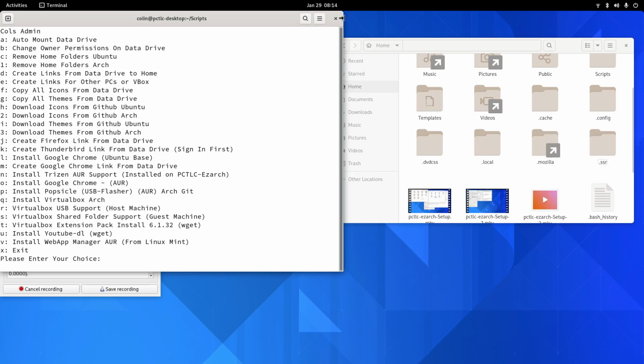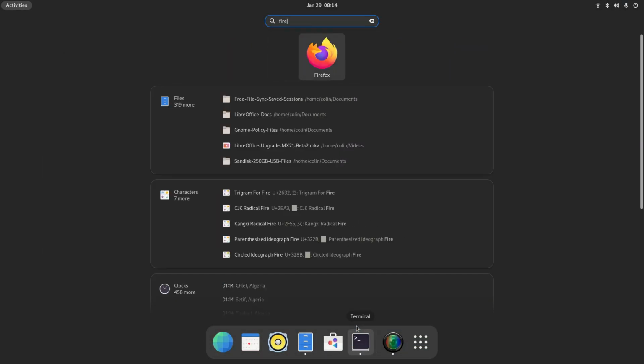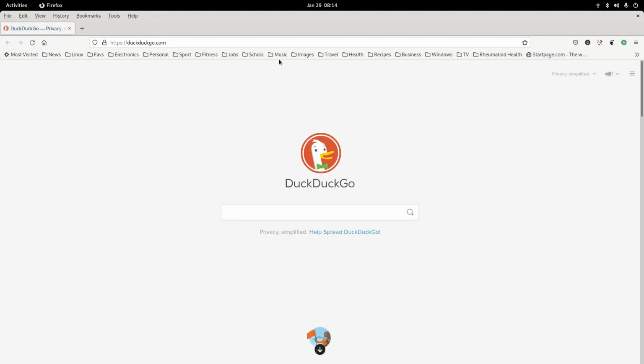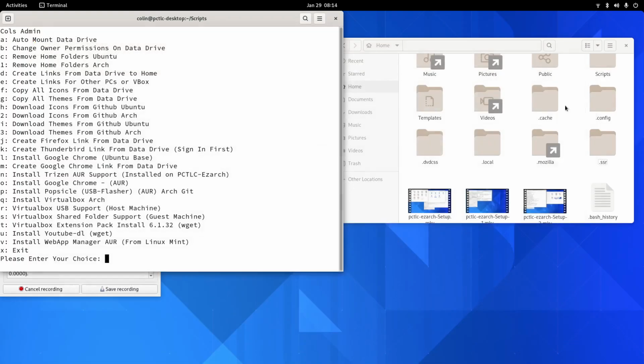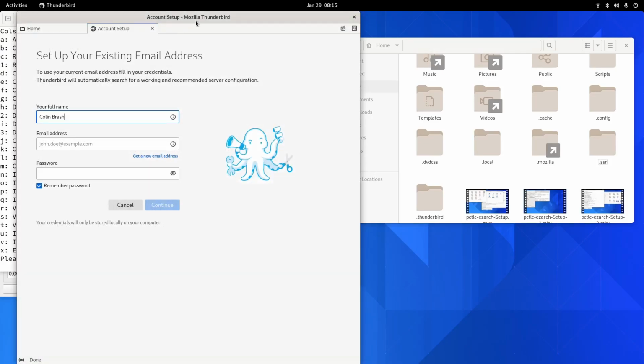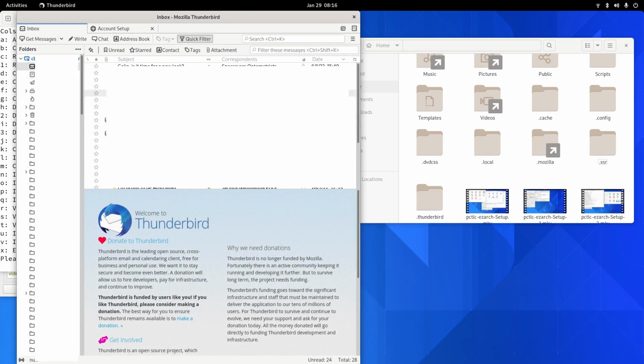So now my Firefox should be up to speed and should have all my links, bookmarks and so forth in there. So there it is. There's all my bookmarks. Just like that. Beautiful. So what I might do is I might open my Thunderbird. Let's do that. So what I'm going to do is sign in here, and I won't put this on camera obviously, but I'm just going to sign in and then I'll establish the link for that. Alright, so I can tell you that all my emails are there and up to date.